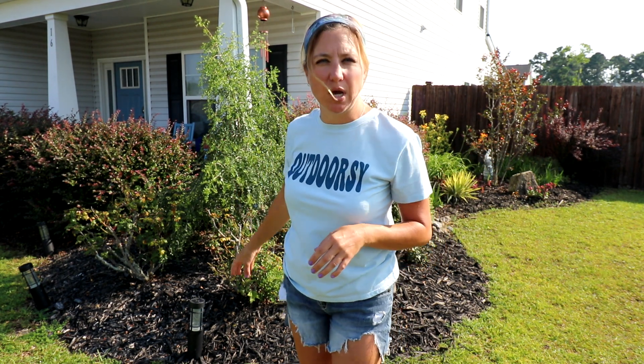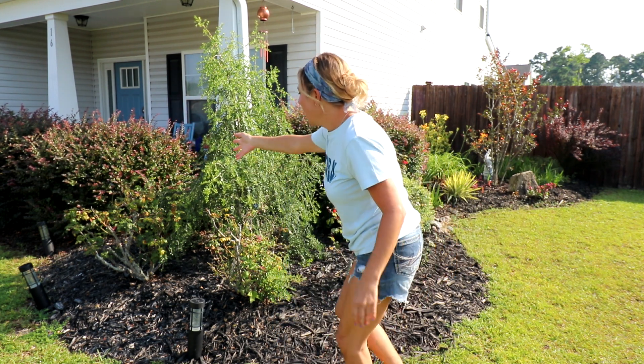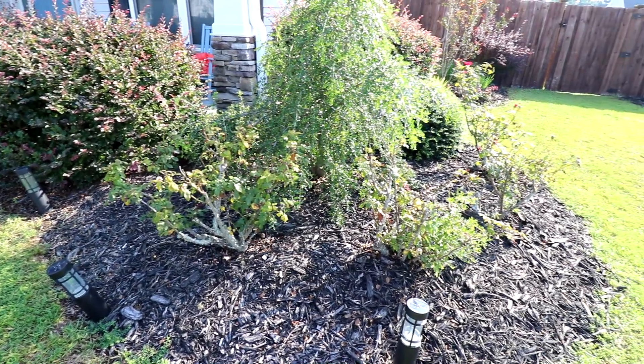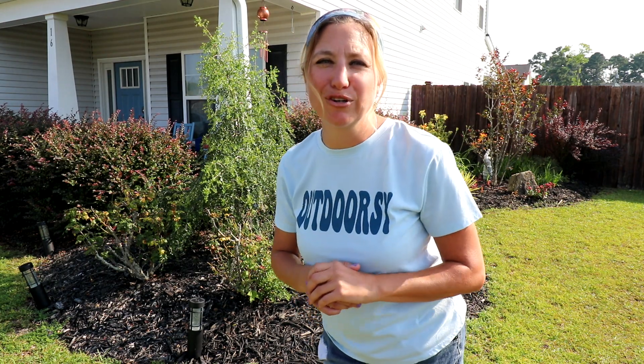When our house was first constructed, we had some standard pieces of landscaping put in. This area right behind me has a weeping holly bush in the middle and some knockout rose bushes in the front. The knockout rose bushes have done terribly for me — they started out okay maybe the first couple of years, but after that I kept fighting disease and sickness from them. It got to the point that I no longer want to take care of them, so the knockout roses have got to go.